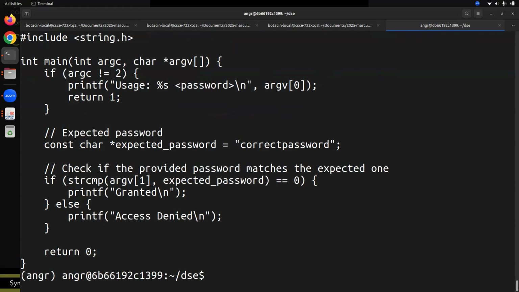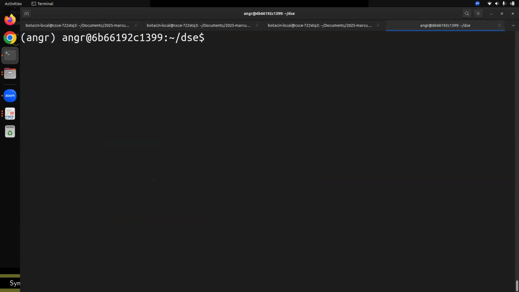For instance, I have a crackme that is a type of application that is going to receive an argument in argv, right? And it's going to check for the password. If the password is the value that I'm expecting, this is going to give access granted. Otherwise, it's going to give access denied. In here, we have the source code. You're observing the source code. But in most cases, we don't have the source code. All that you have is just the crackme itself.